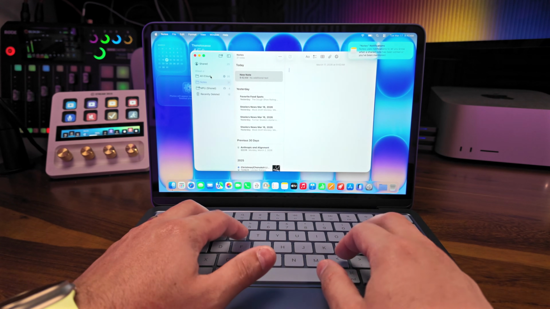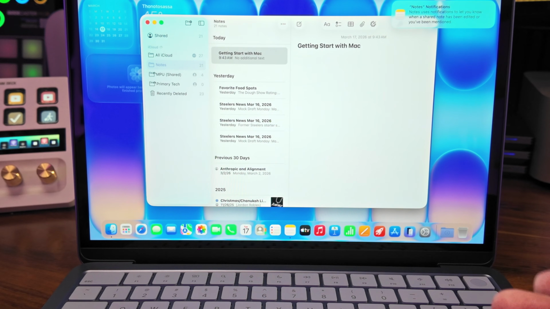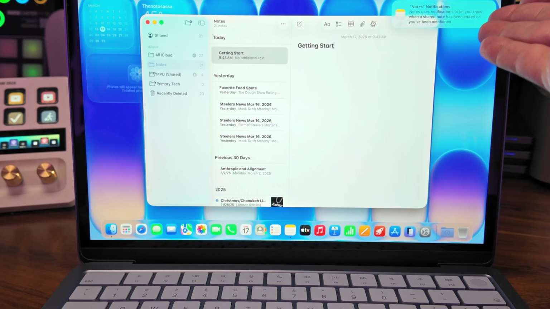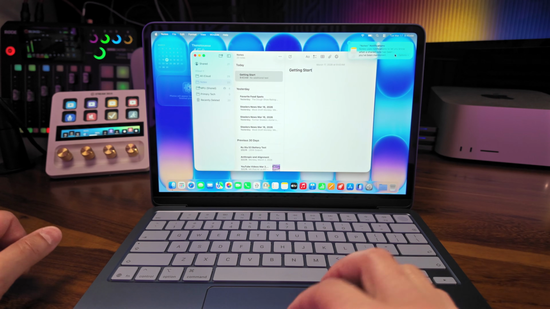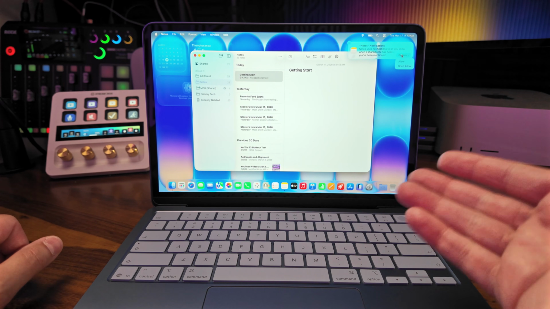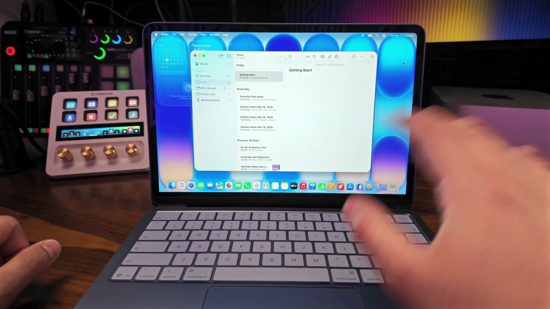You'll see our notes are coming in, but let's type Getting Started with Mac. And just to show you again, if I click the Delete key up here, you'll actually see it's going right to left, deleting the letters that we wrote. You'll also see we got a notification in the top right corner. It's once again asking if we want to get notifications from Notes. You might collaborate with other people and want notifications when they make changes to a note, so I'm going to click Allow on this notification, and then it will go away.